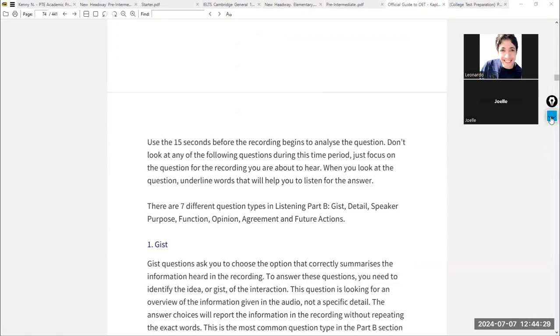Okay, there is something which is really important. Now, in every recording, Joel, you have to only take a look at the question that is shown concerning the recording only. Don't take a look at the following questions, because if you do so, you will be confused, you will be lost, you will not be able to focus on the exact meaning of the recording. So please be careful, because every multiple choice question has a certain recording. You have to take a look only at the question about that certain recording. You don't have to continue reading, because as I told you, you will lose your concentration. So just focus on the question of the recording.